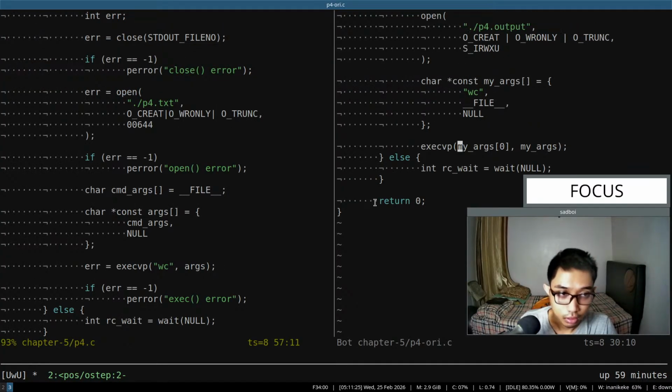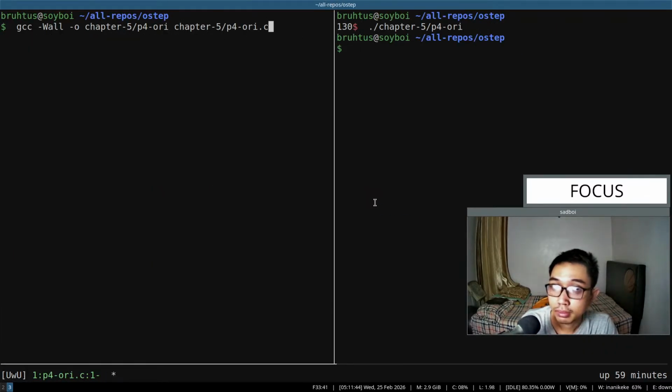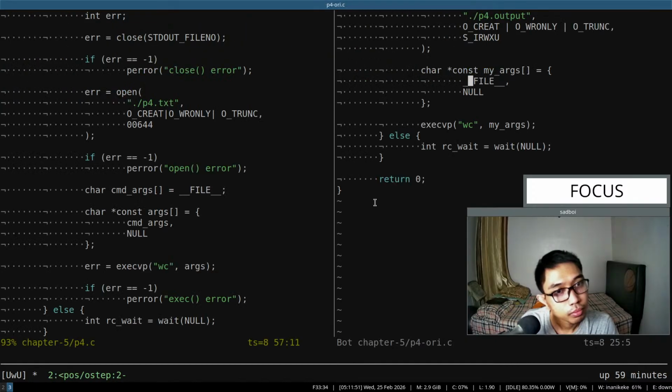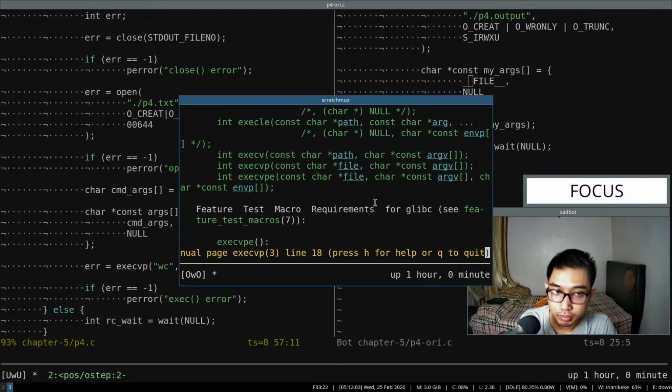Okay, this one is working. Oh. This is the executable, right? So what about this one?